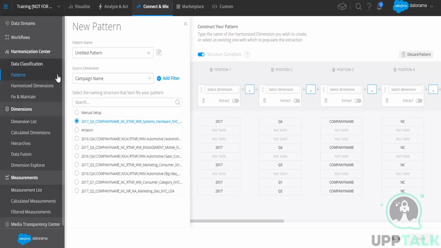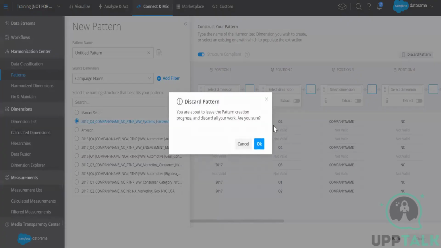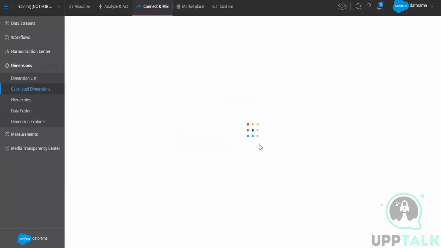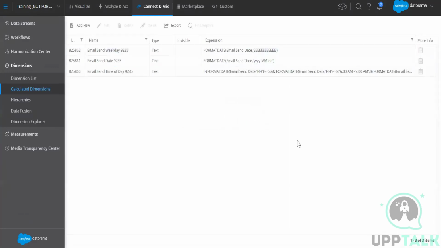You keep on creating calculated dimensions for yourself. One day it will happen that things will take time to load. See, 3 calculated dimensions, and this is taking time. Now think of 200, 300, 400 dimensions in there.